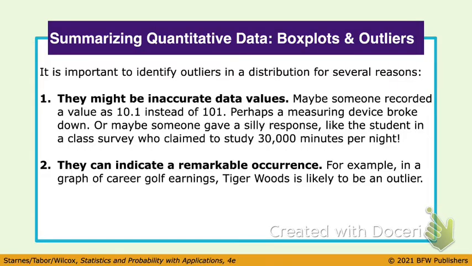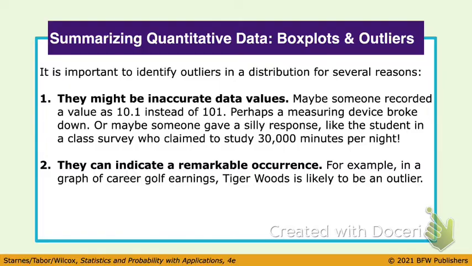Outliers can also indicate a remarkable occurrence, something way outside of what's considered normal. For example, LeBron James scored a value that is way outside of what would be considered normal, even for himself. We just compared him to himself. So he had an outlying upper value and an outlying lower value. It's a remarkable occurrence, something outside of the normal.